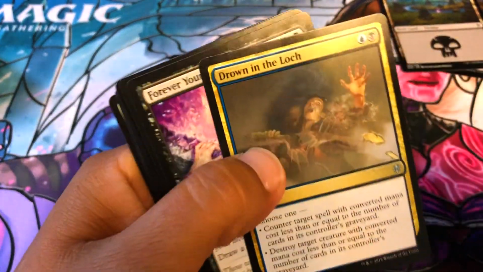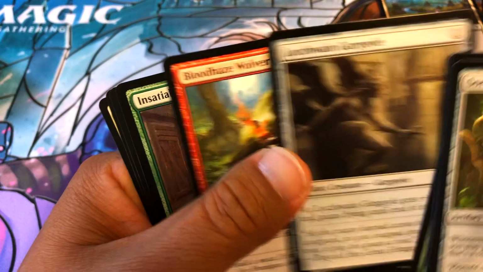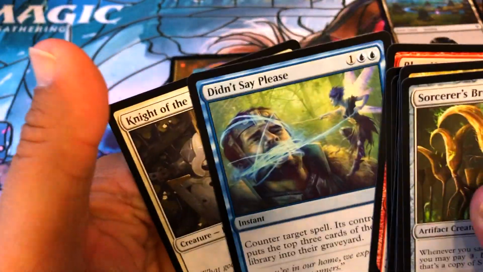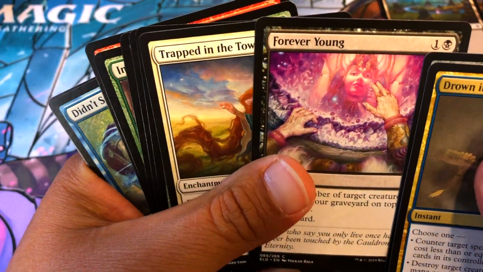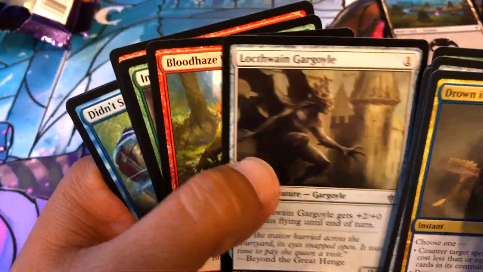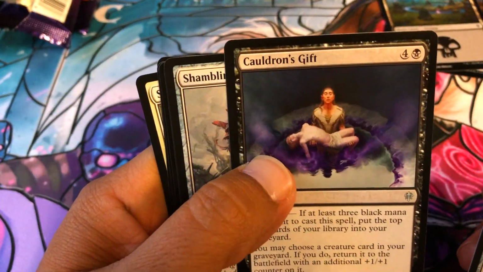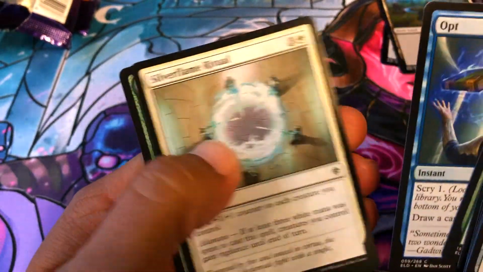Next, we got a Drown in the Loch. I mean, it's a pretty good card. Two colors though, so don't know if I'm blue-black yet. Yeah, Don't Say Please, not really that great of a card. Another Trapped in the Tower, white removal. I like that, but it's also white. Outmuscle, fine green removal, but also costs a lot. Savvy Appetite, really need to be a food deck for that. So I'll take the Drown in the Loch just because it's a powerful card. Maybe I'll be going those colors. I could see that happening, but not a great pack.